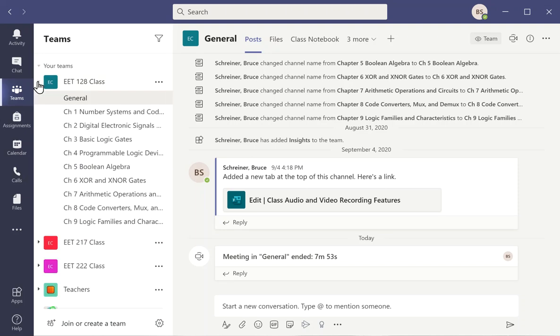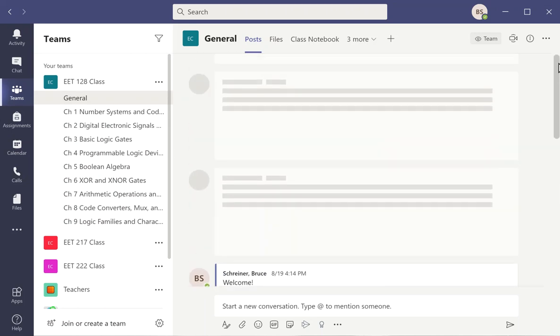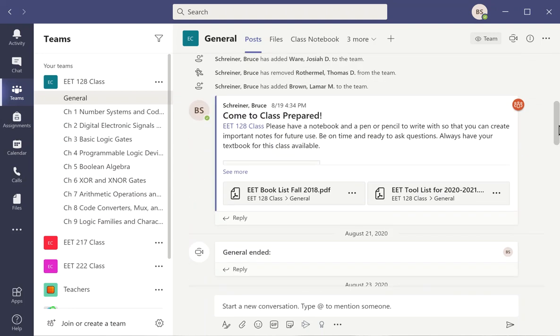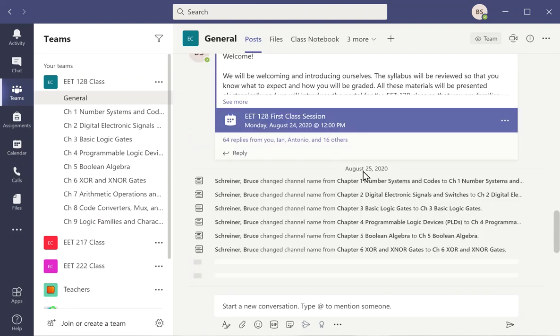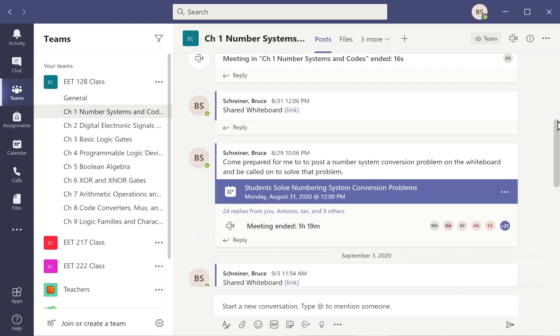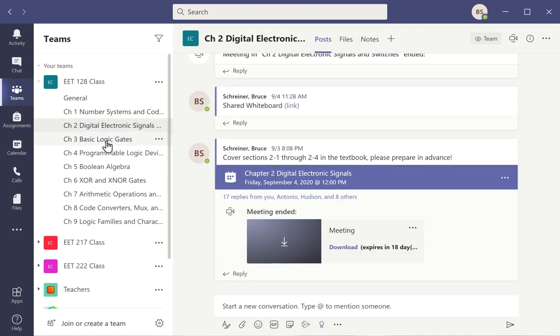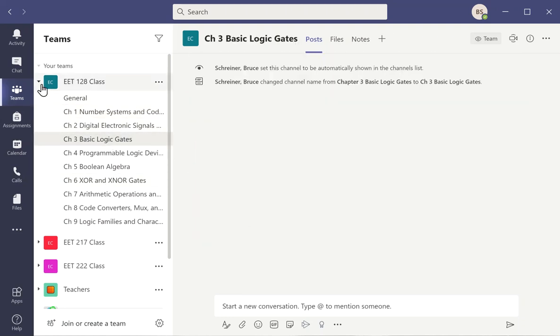If you're a first year student, I click down on here and you can see that we've done some further organization. The general area is where we have something that's not specific to a topic, and you can see that we've done some things in this general area, and everything is kept in track so that you can access it in the future. When we move on to topics in chapter 1, we'll do likewise, and everything will be arranged, organized in chapters.